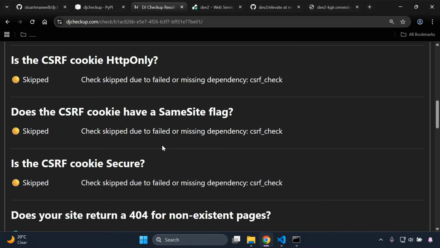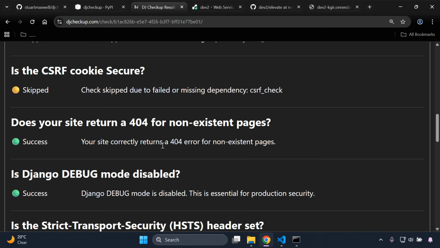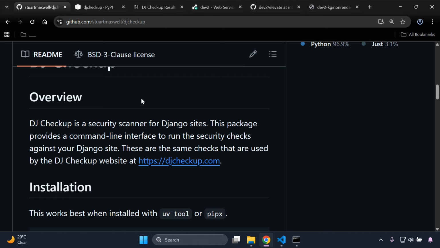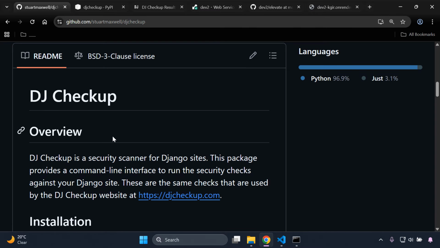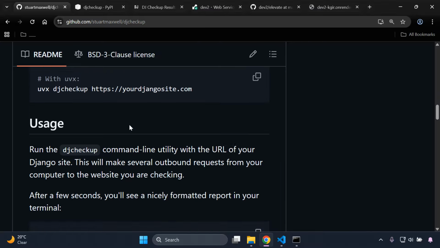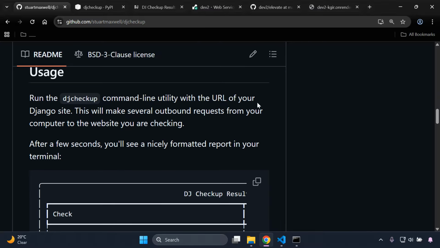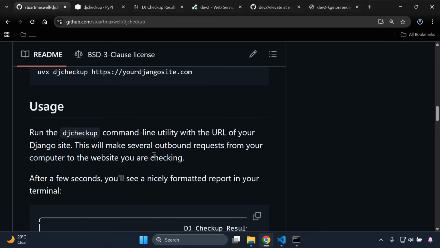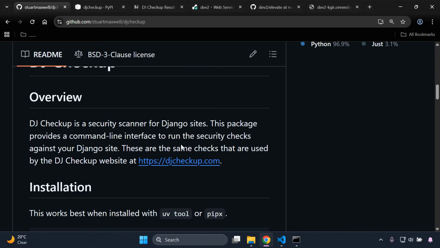Now I'm not going to go through, of course, all of these here, but I just wanted to give you a bit of an idea of how you can diagnose and debug various security issues on your application and how to deal with it. So again, the main focus here was to know that you can use DJ Checkup to security scan your Django sites. And the important thing here that I wanted to distinguish in this particular video is that you can use the command line utility, and not only just the web alternative, which I've covered in a previous video before, but you can also use the command line utility as well. But you do have a backup in case it doesn't work so smoothly at the main site.